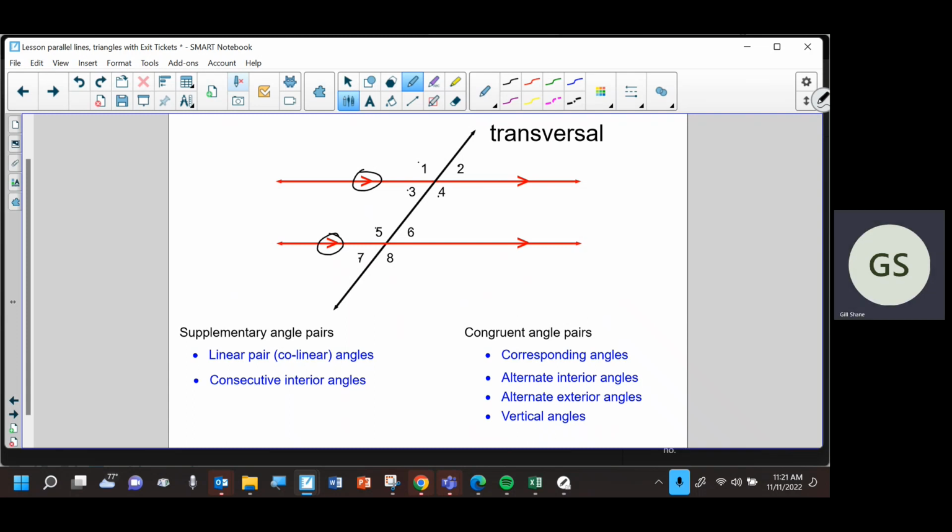So there's another way they might. Let's say this was line L and M. They might do this. Remember, we said that symbol means parallel. There was another symbol that was like an upside down T that was perfect. Yeah, that's an L. It's supposed to be a cursive L. Got it. But if I put that symbol there, that's also telling you that the two lines are parallel. And then they might just tell you in the problem, they might just say line M is parallel to line L. But this is the big one you'll see in this type of drawing.